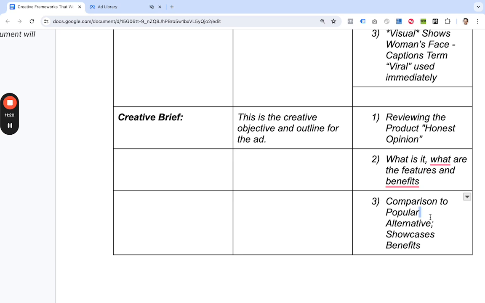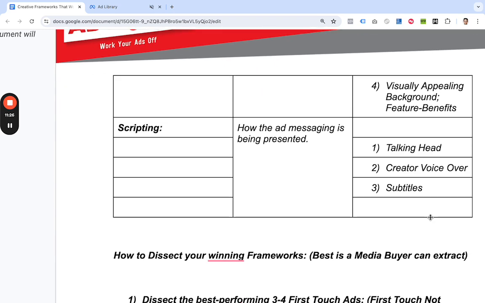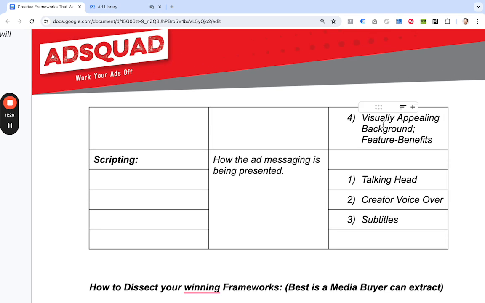So in creative briefing, again, 1, 2, 3. There's hundreds of these hooks. There's hundreds of thumb stops, but these are the top 3. Now let's go into scripting. Or actually, there's one other. This is quite simple, and I wouldn't say overthink it.